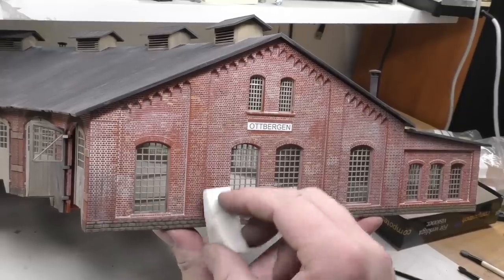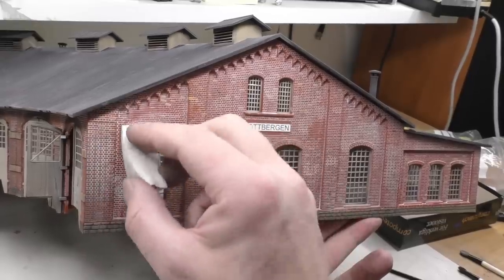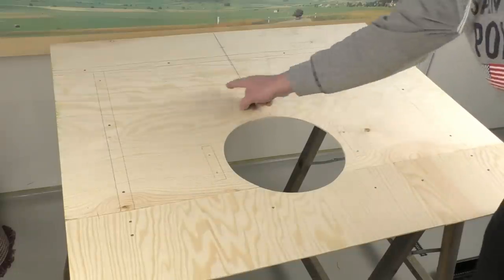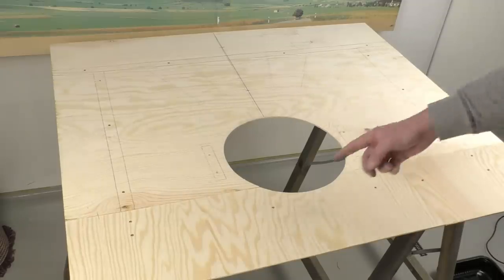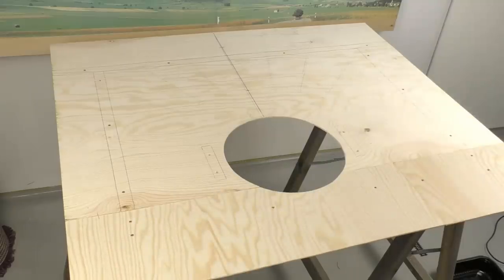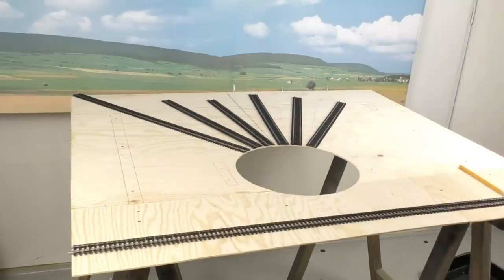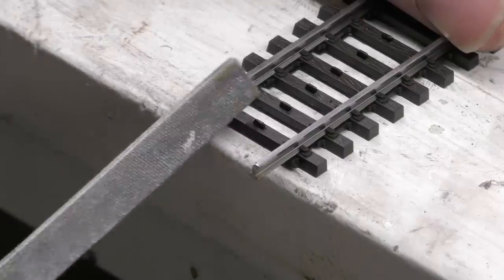Now I want to say something about adding brown burnt umber pastel powder on the lower parts of the brick walls — it's really easy to overdo this and actually ruin the entire look, so be gentle with that applicator. The entire loco station will be built on plywood. I've measured and drawn the location of the roundhouse and cut out the hole for the turntable. I'll also add a crash barrier — that's a nice detail. On the other side of the crash barrier is the main line. The attention to prototypic details in this video will be somewhat limited; we will instead focus on the more practical assembly details. The tracks are cut to length using a motor grinder with a saw blade, and the burr is trimmed away using a file.